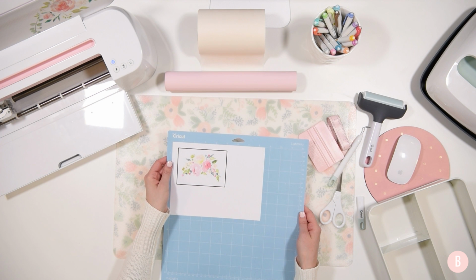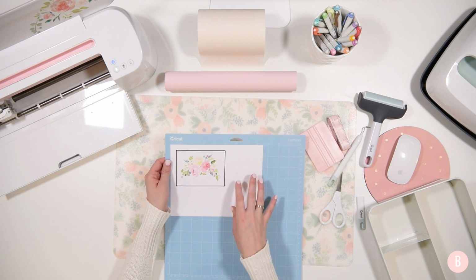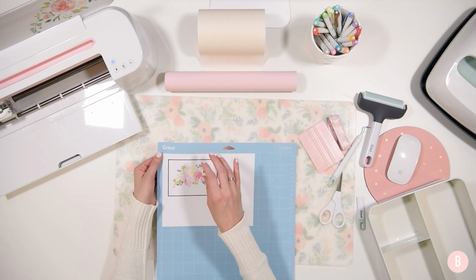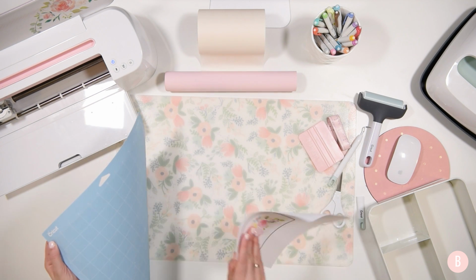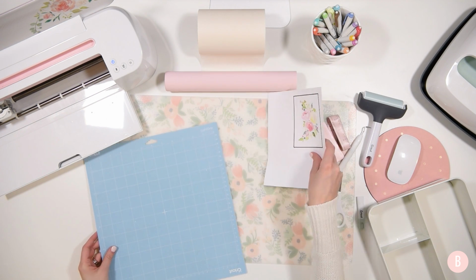Okay, so that is all done. It does a good job. It actually just cuts, for this file, it just cuts around the border. So I suppose bleed doesn't even matter for this particular file. So now I'm going to go ahead and take that off like this. And we will go ahead and load our vinyl.